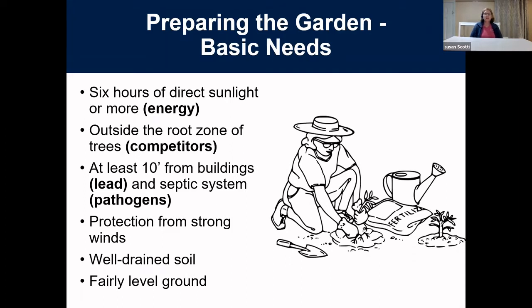Try to stay at least 10 feet away from buildings, just in case there's any lead paint or anything like that that may be coming off the buildings. And you never want to plant over your septic system. I know they say the grass is always greener, but let it just be grass and not your vegetables.